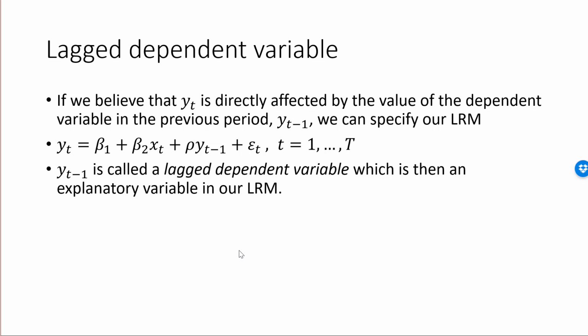But we can generalize it even further, because there is no reason to limit yourself to just looking at the values in the previous period. It may very well be that your dependent variable depends on variables, including itself, going back more than one period. So we can generalize this idea, and when we do, we reach a model called the ADL model, the autoregressive distributed lag model. This model has two parameters, P and Q, and these will be explained right now.